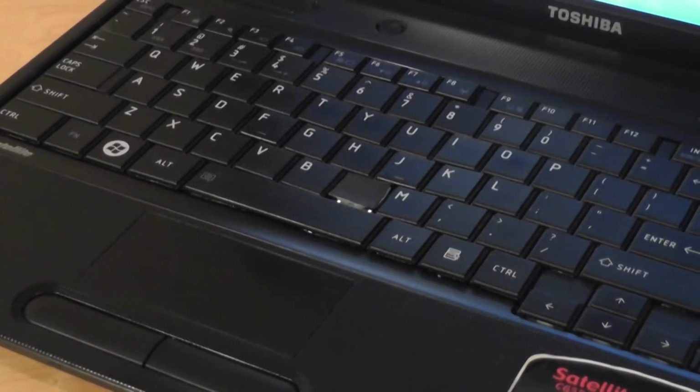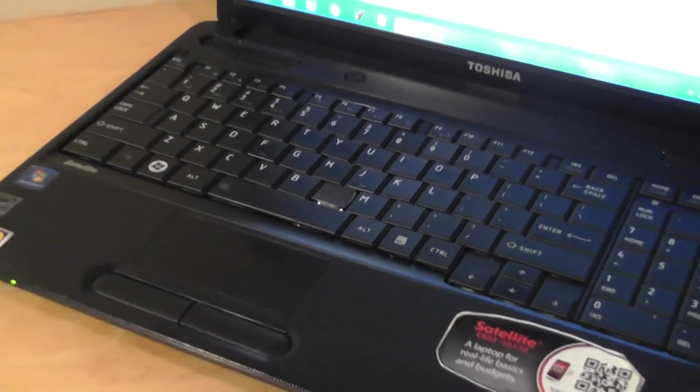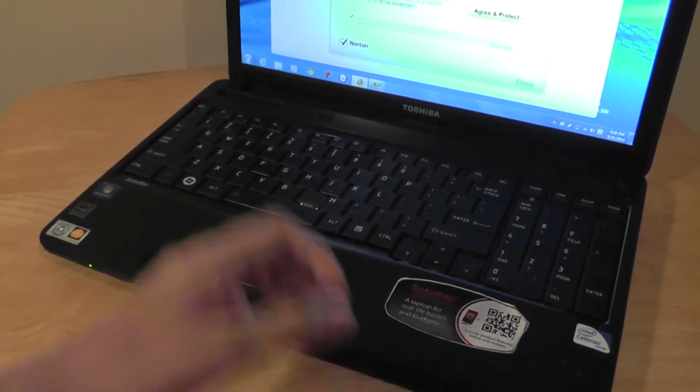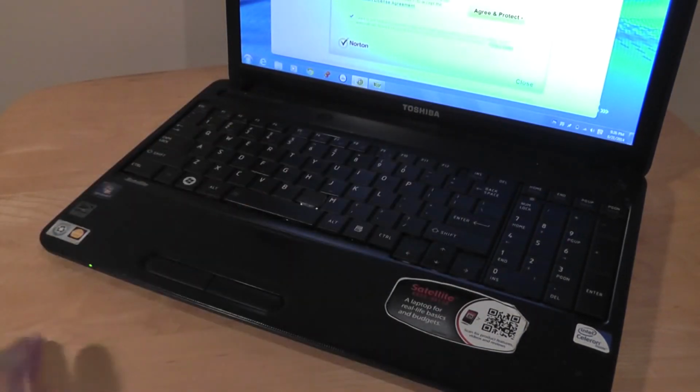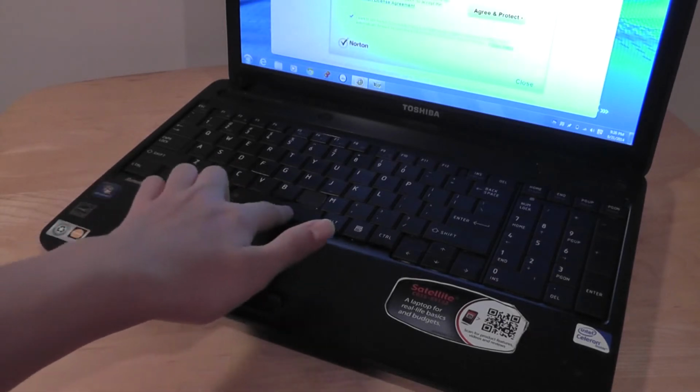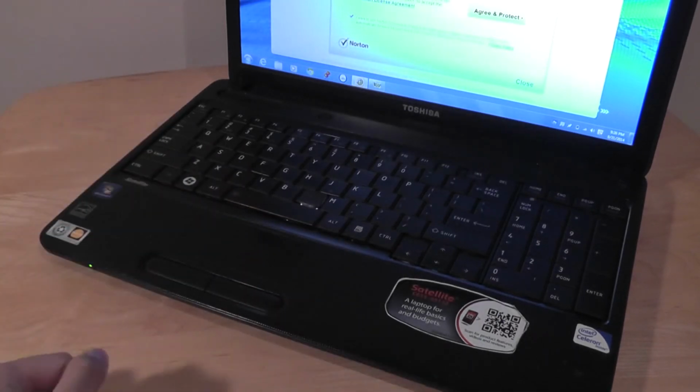The actual keyboard itself has nice spacing, so it has a large size, and it takes advantage of the size of the computer in general. And overall, typing out messages is a pretty fast and responsive experience. The keys are well spaced, and we found ourselves typing without too many errors, which we do like. The spacebar is on the shorter side of the spectrum, but still pretty tactile and responsive no matter where you press it, which is also nice.